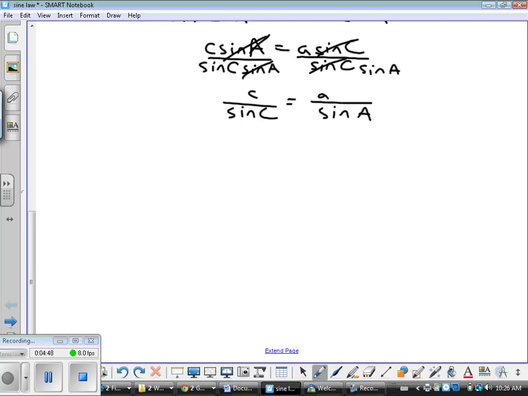I'll just show you why this actually works also. This really leads well into the other part, but is this going to work also if you have an altitude that's going to be outside the triangle? Okay, so I'm just going to do A, B, and C. Now when I draw that altitude, it's out here, right? So it's going to join up. We have to extend our base just to show what the altitude has to be a right angle to. But yeah, our H is going to be over here. Okay, this is small c, this is small a, and this is b.